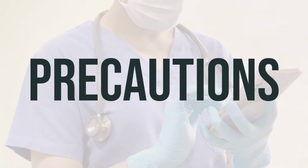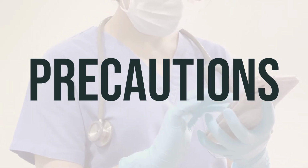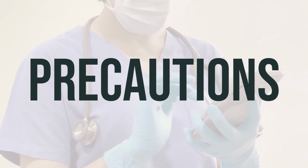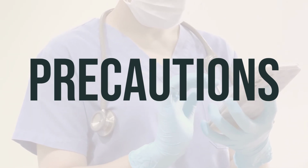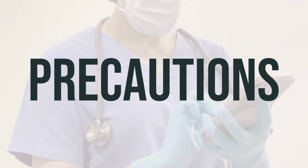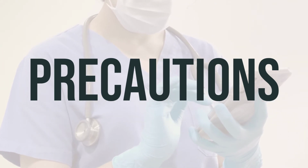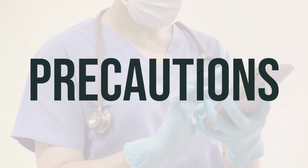Before taking Ancobon, make sure to inform your doctor or pharmacist about any allergies you may have, as well as any medical history of kidney problems, liver problems, or decreased bone marrow function. This medication may increase your risk of getting infections or making current infections worse, so it's important to stay away from anyone who may have an infection. Discuss any recent exposure to infections with your doctor. It's also important to talk to your healthcare professional before getting any immunizations or vaccinations while using Ancobon, and to avoid contact with people who have recently received live vaccines. Use caution with sharp objects and avoid activities that may cause injury. If you are pregnant or breastfeeding, discuss the risks and benefits of using Ancobon with your doctor.